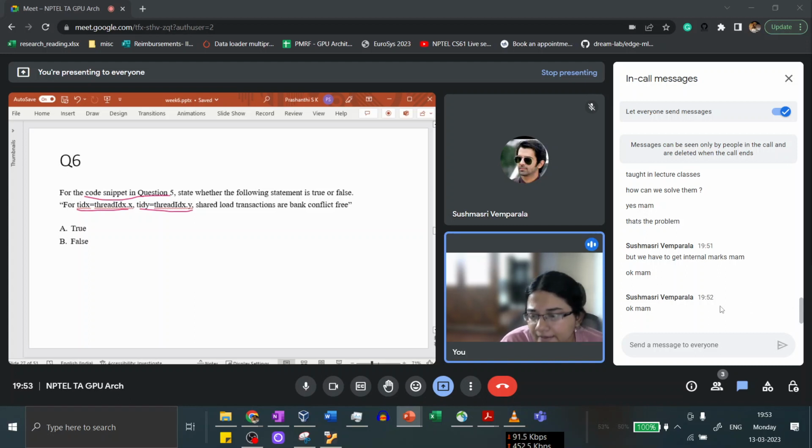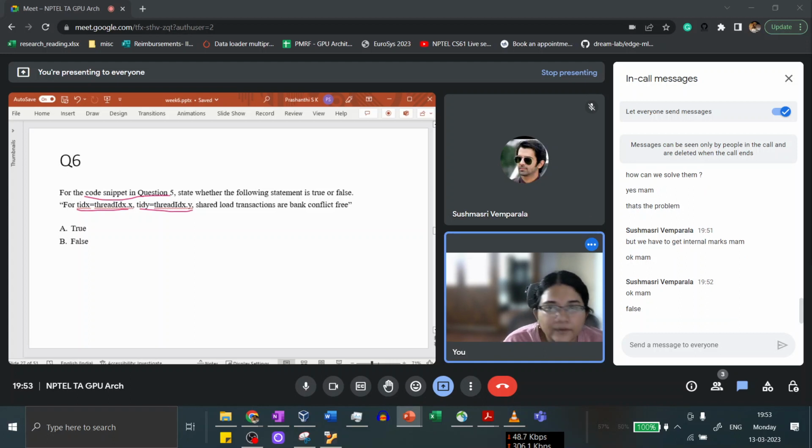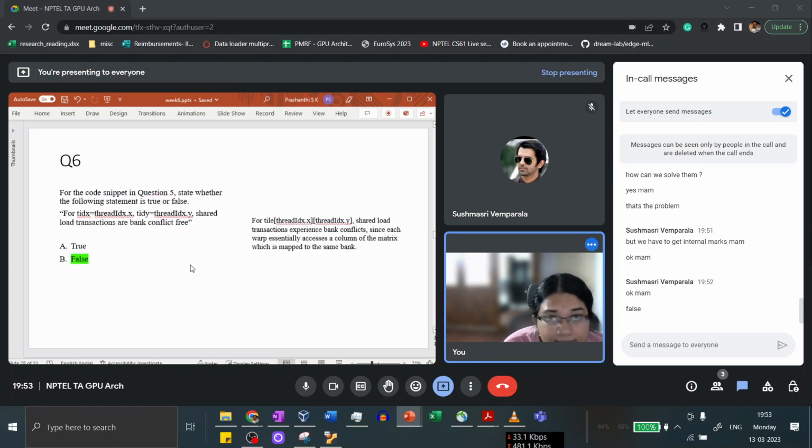Okay, coming back to this question. Any answers to this? Okay, false. Yes, it is false, as we discussed in the previous problem. Here we've reversed it. We are using x as the first index, tidx, and y as tidy.